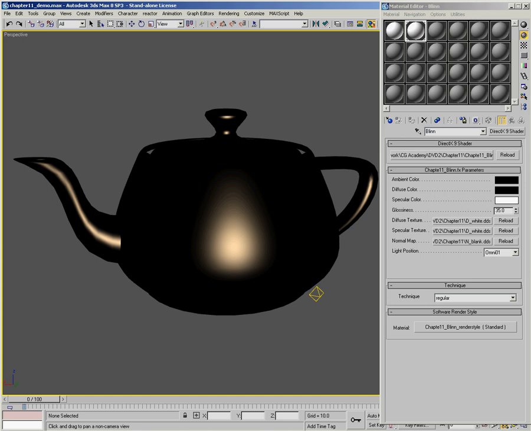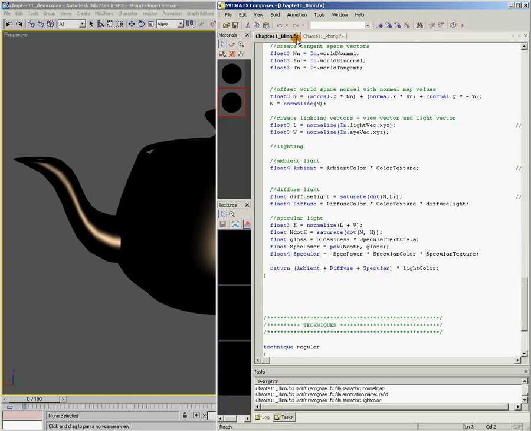So let's pull up Effects Composer and we'll take a look at our Blinn shader and talk about the specularity once again. So the first thing that we're doing is calculating the half angle. So we add together the light vector and the view vector, and we find this area on the surface that is calculated by adding the light and view vector together and normalizing.